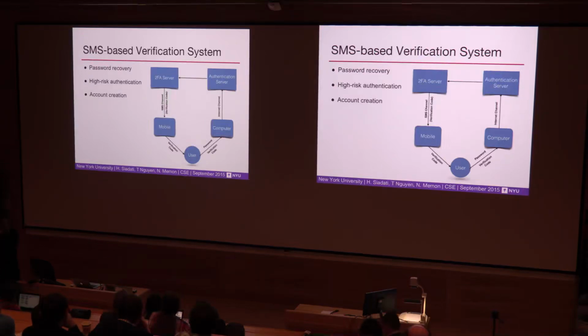Another situation is where you're not certain about the authentication process because maybe the IP address has changed. Suddenly the person is authenticating from Timbuktu or wherever, and has never done that before. So you say, give me more. Certain systems could then say, okay, I'll send you an SMS on your phone with a verification code, so again through a different channel. The assumption is that the attacker, to circumvent this, will have to compromise both channels. And then sometimes it's used for account creation as well.